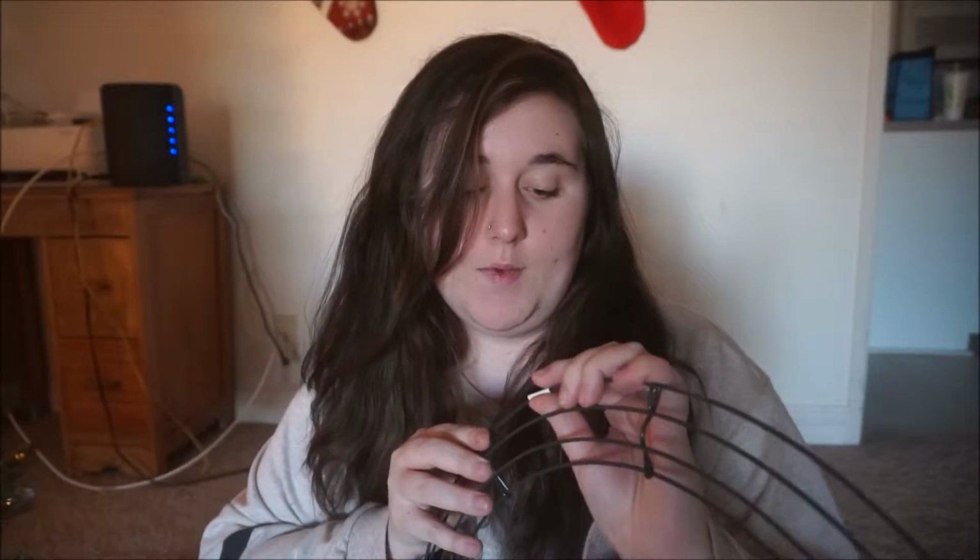Okay, so this is kind of just a basic little wreath. I only have a few supplies. The main part is you wanna get a wire frame. Sorry if you hear my dog barking, she doesn't like me, so. You want to get a wire frame. This one is an 18-inch. Normally I'd get one that's a little bit bigger than this, but the next biggest one they had was like a 24-inch, and it was just a little too big for my mom's door. So I went with the 18-inch.